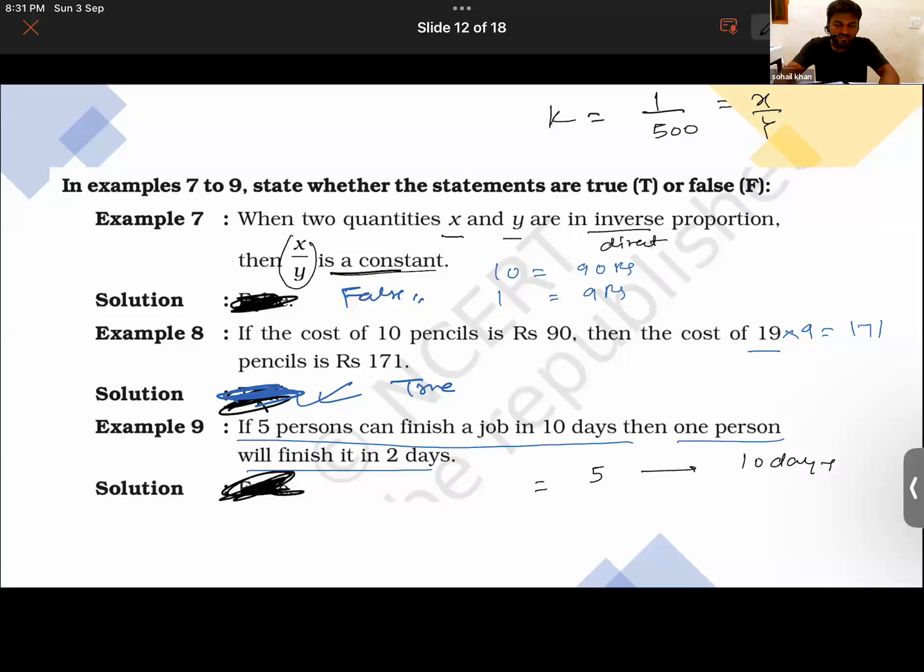Inverse proportion, as you already know, establishes a relationship between two quantities, where one quantity is increasing while the other quantity is just the opposite of the first one. If one is increasing, the other will be decreasing, and vice versa. For example, as you move away from a source of light, the brightness decreases. So if the distance from the light source is increasing, the brightness is decreasing. Such is an example of inverse proportion.